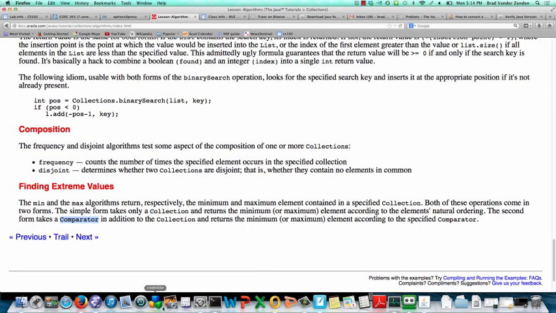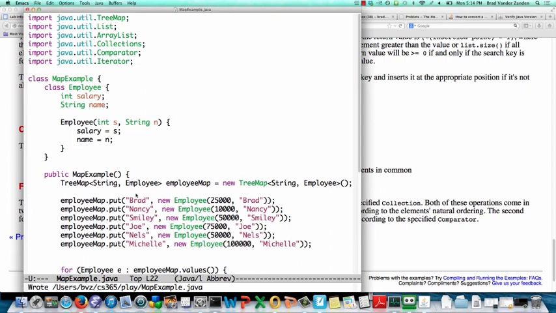So we're going to finish this up with just an example which may help you also with the homework assignment. And it shows you a tree map, and the first thing you should see is that the items in the collections all come from java.util. So here what I'm doing is I'm going to create a tree map with a set of employees. So down here you can see my employees are things like Brad and the salary that each of us earns.